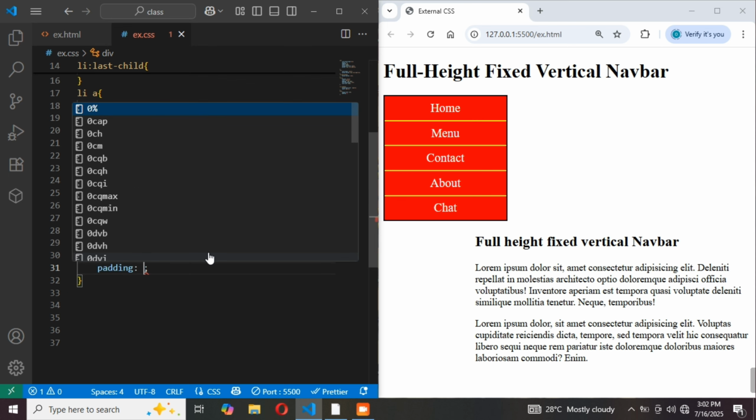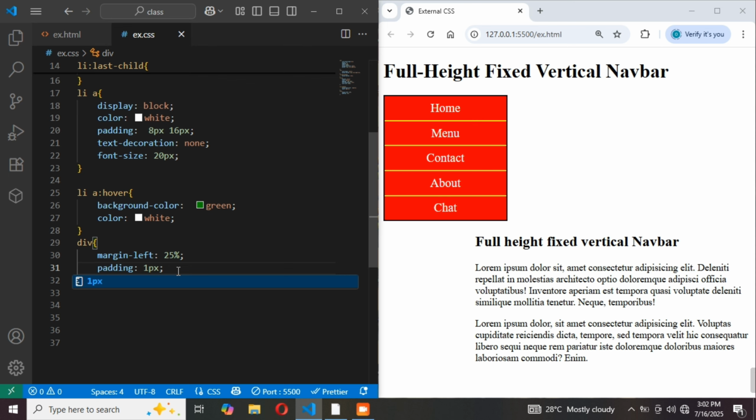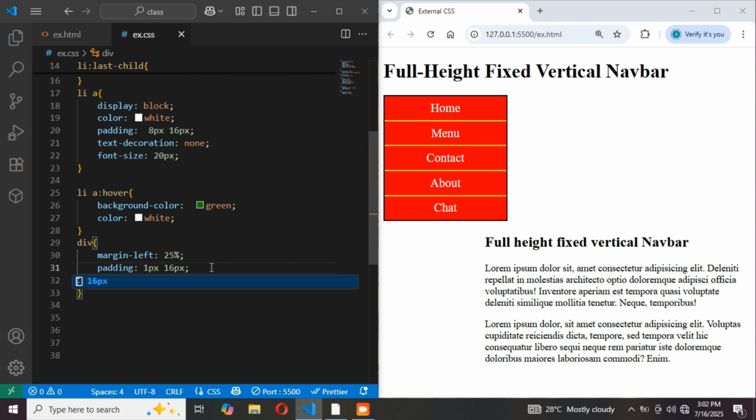Let me add 16 pixels. For the top and right, hope you understand, we have already discussed this in our previous tutorial.